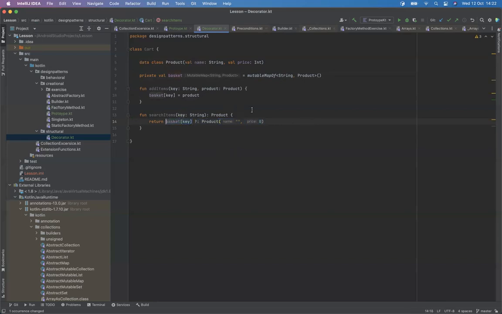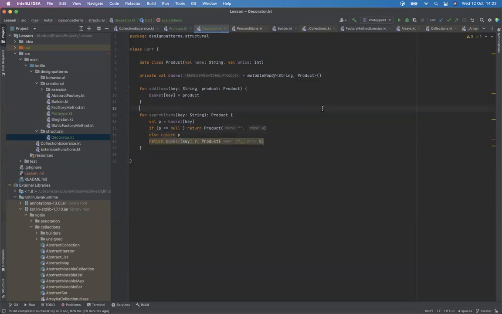Otherwise, we would be using the if condition here. First get this: product is equal to this. And if the product is null, then return this, or else return the product.